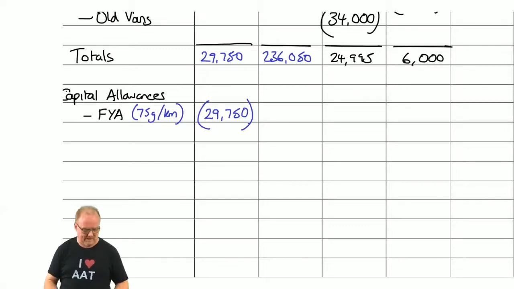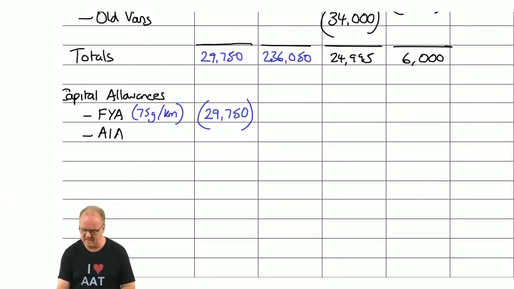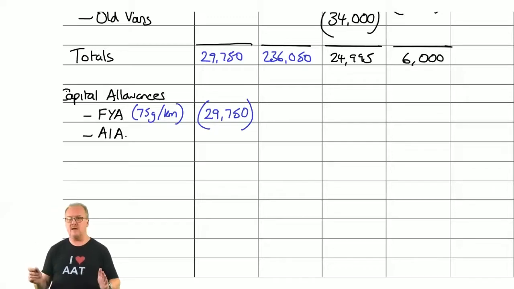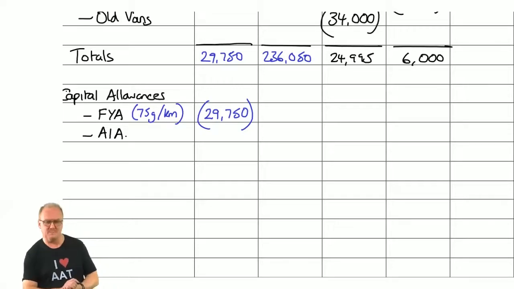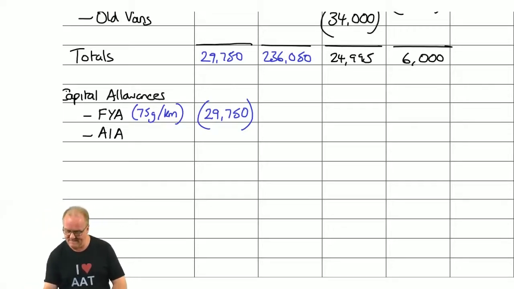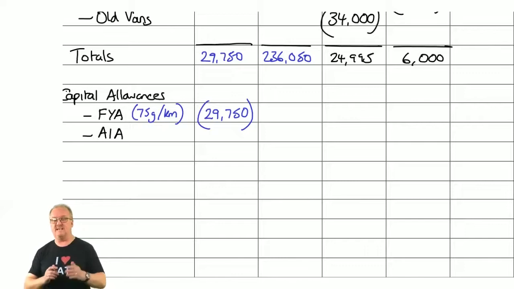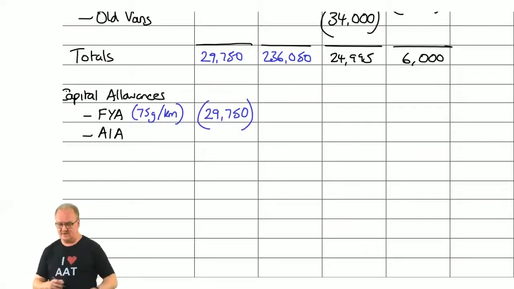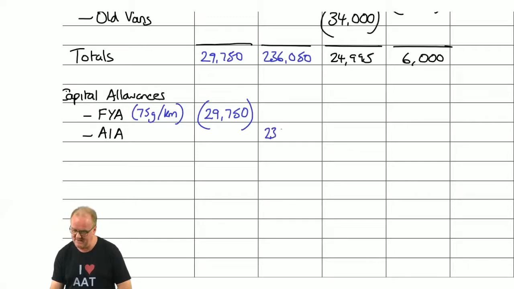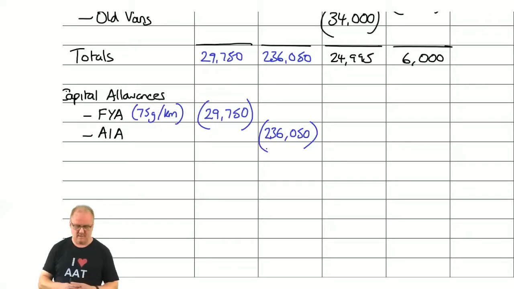Next, now we've got that column out of the way, we move on to the annual investment allowance. And remember, Arthur can have up to 250,000 because this is a 15-month period, and therefore, since 236,050 is less than 250, he can have the whole lot. So isn't this working out well for the lucky so-and-so? The vans are going to be total write-offs for tax purposes as well.